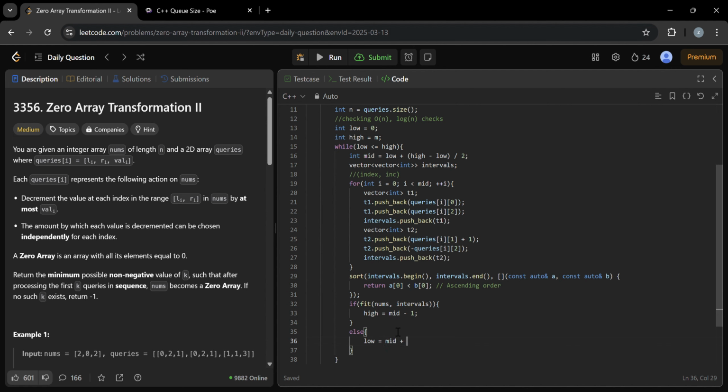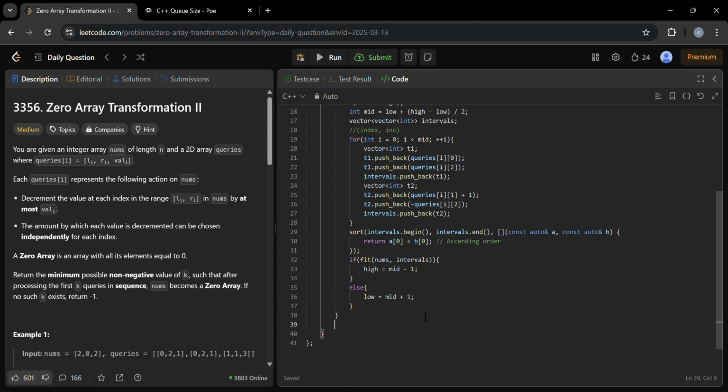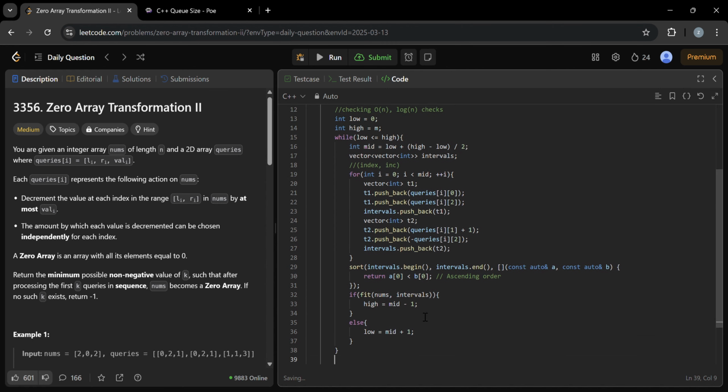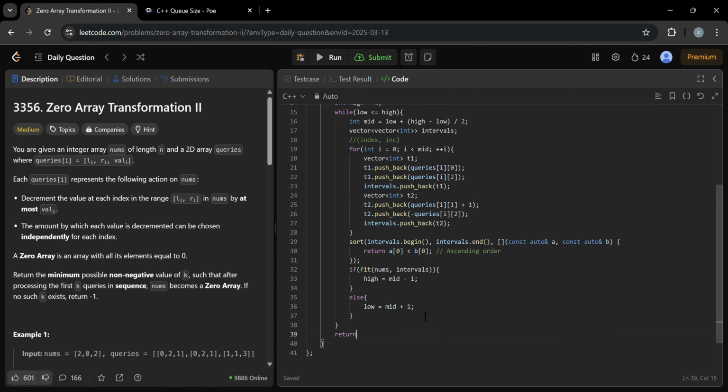Or else low is equal to mid plus 1, because it still doesn't fit, so you need more queries to cover it up. And we can say return high, I guess.